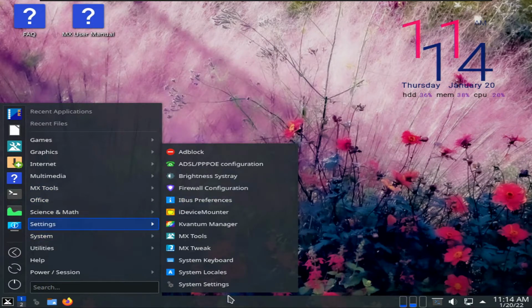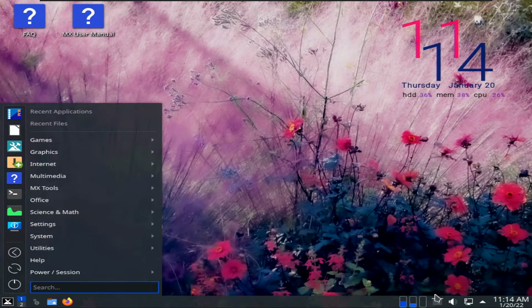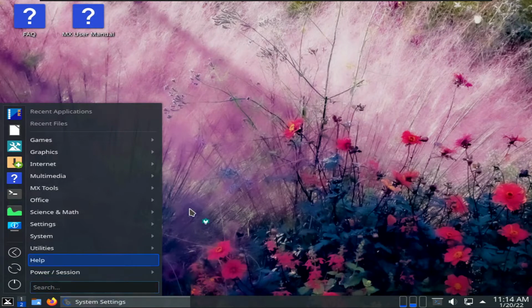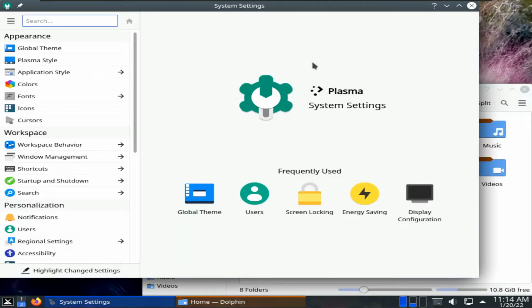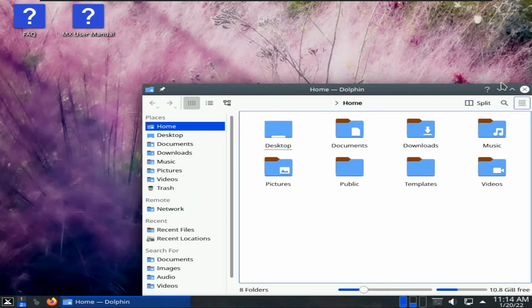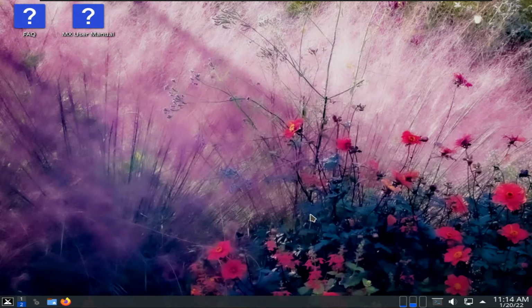Now when we look at the bottom panel, like I said, on the right we had a start button. Over here, these different desktops, a quick system settings button right here that you just click to launch, and then this would definitely bring you all the different settings over here, if you want to customize your feel and look.